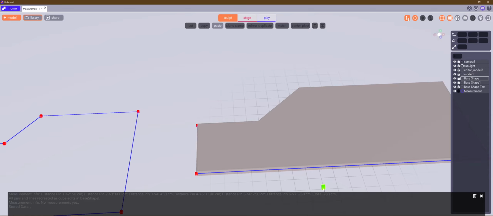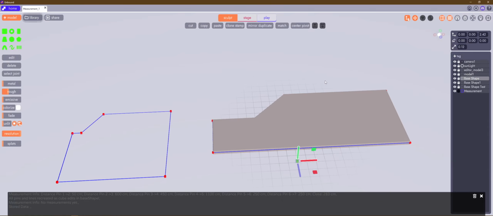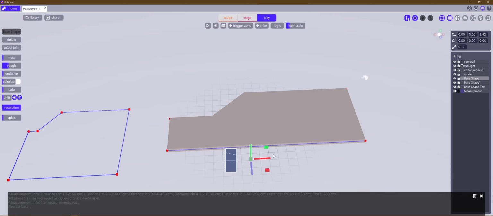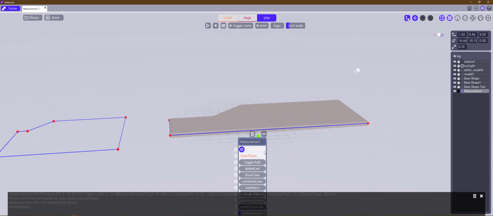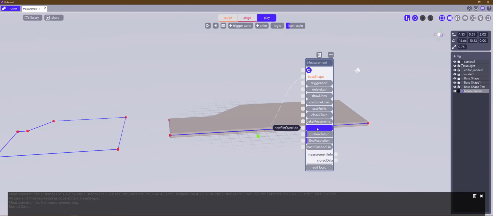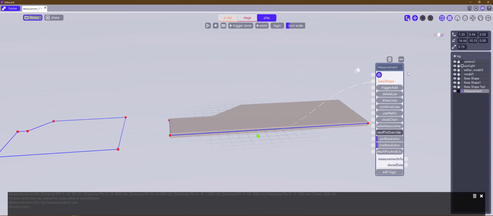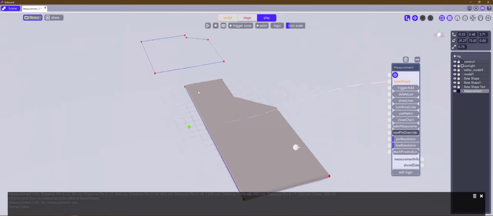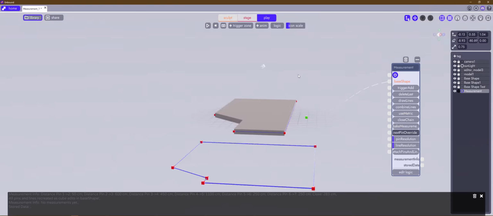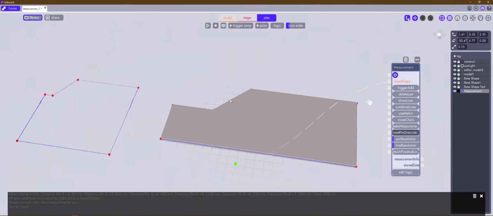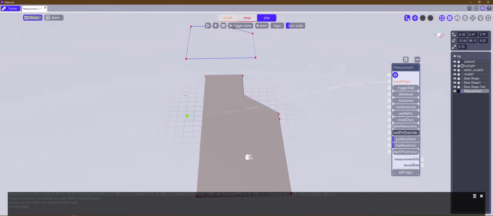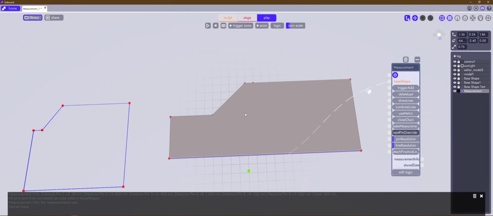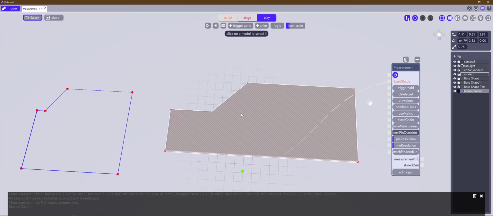You can write your accurate numbers here, rotation and the height. So this is really cool, and this is how we can use Unbound to create very accurate architectural buildings. Now these guides are going to really help me.